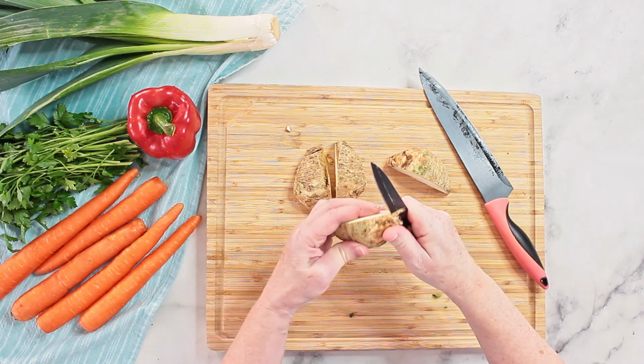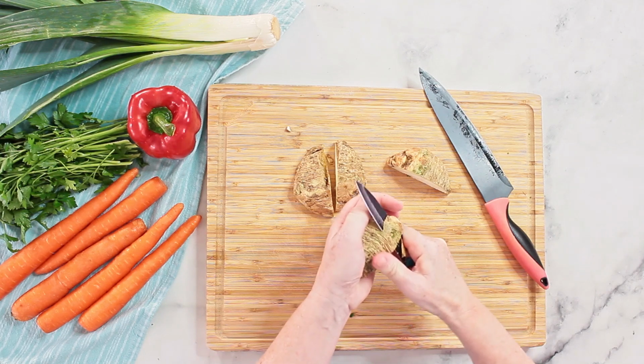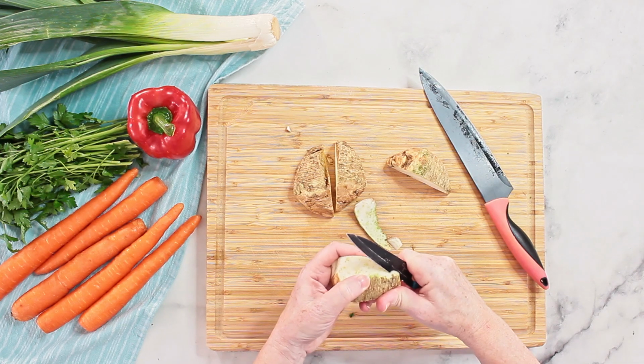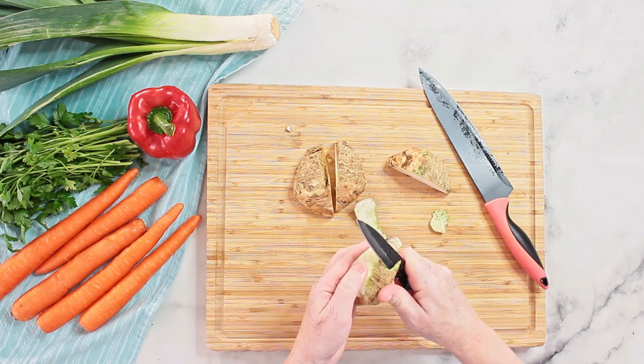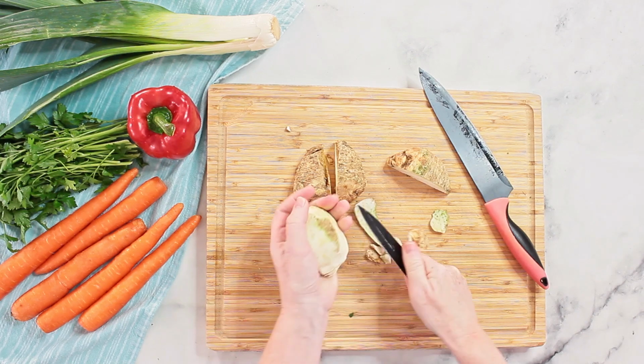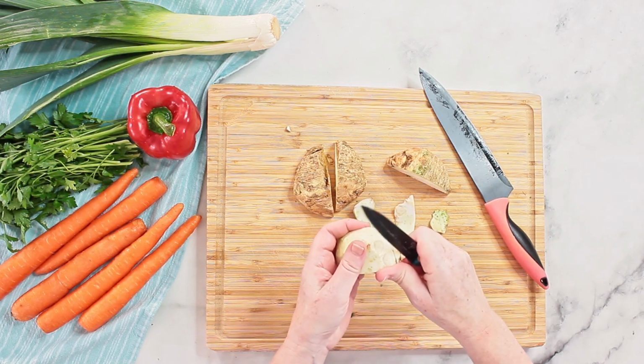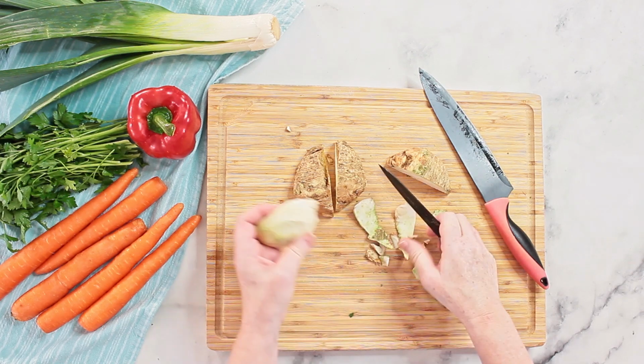And you have to peel this. I sometimes use a potato peeler or sometimes just a knife. Depends on my mood. It's sometimes not so easy to find celery root. This one I got at Sprouts. And they always look sort of ugly.